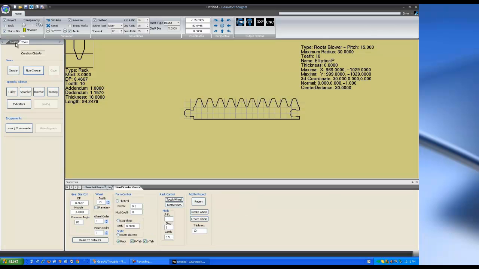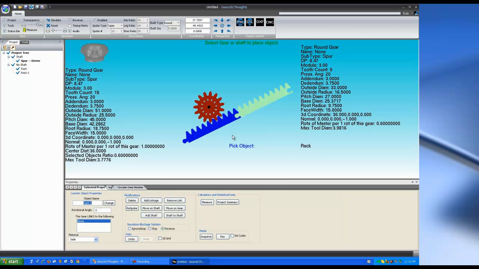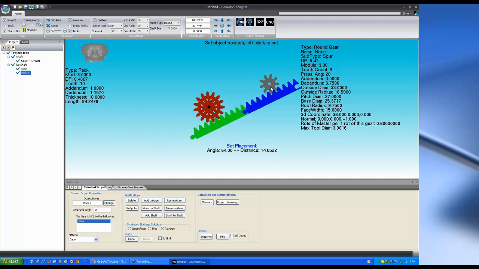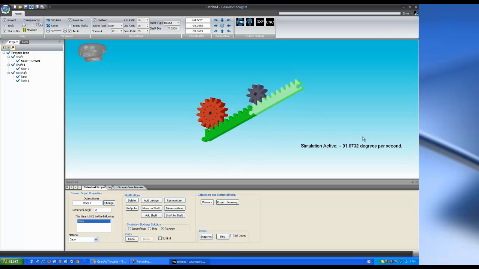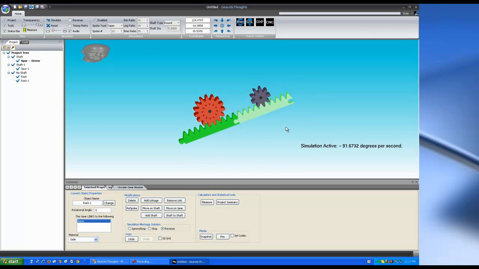Now let's carry that one step further. Let's go back to circular and let's take a pinion and place a pinion on a rack. Now when you place a spur gear onto a rack, you have to select the segment of rack that you're going to place it on. So if I select this rack, for example, my gear has appeared and I cannot roll it off of the rack onto the next rack. That may be available sometime in the future, but at the moment you pick the segment of rack that you wish to put your gear on and roll it on and stick it on. And now if we hit simulate, you'll see that the system reverses when the first gear hits, but it'll also reverse when the second gear hits. So the system is aware of where your racks are.